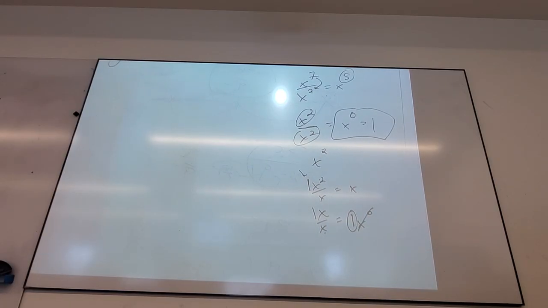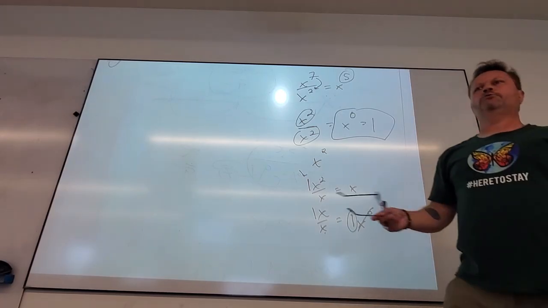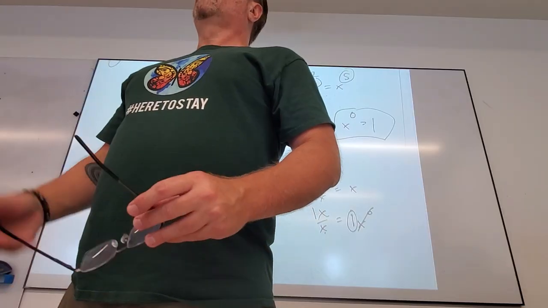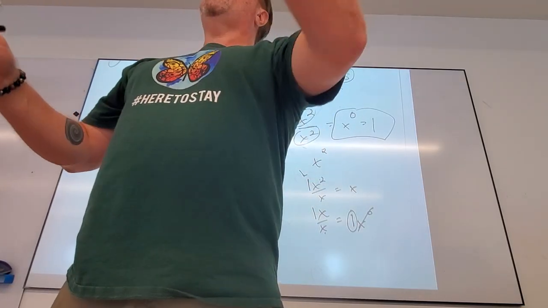This won't show up. Because why would you show no x's? How do you show no? Right now, write down no x's. You're like, I'm done. It would be blank, right? So x to the 0 must be 1.